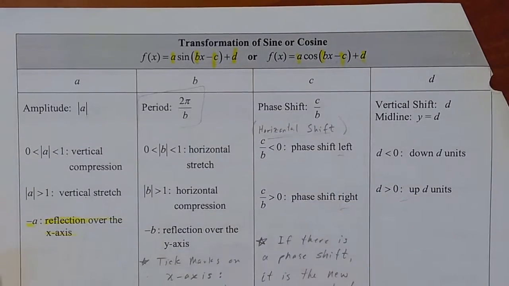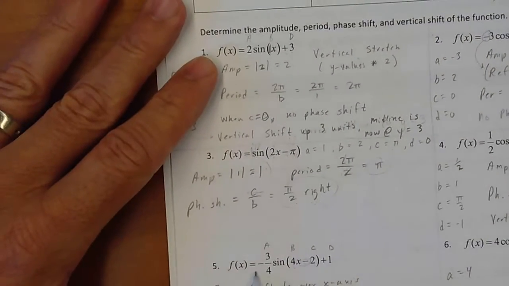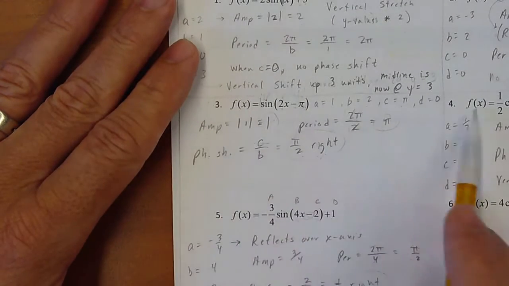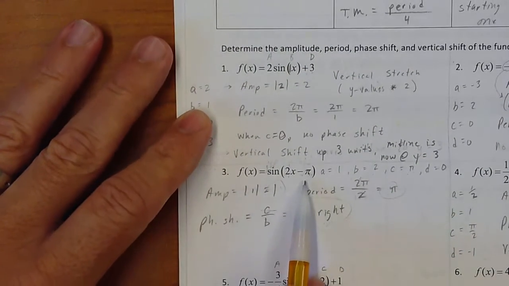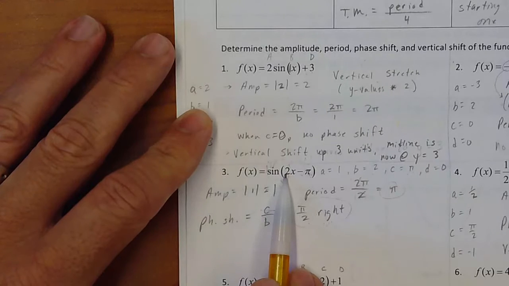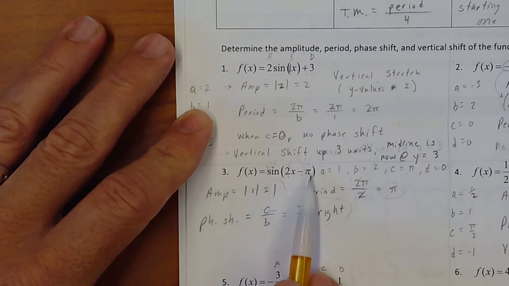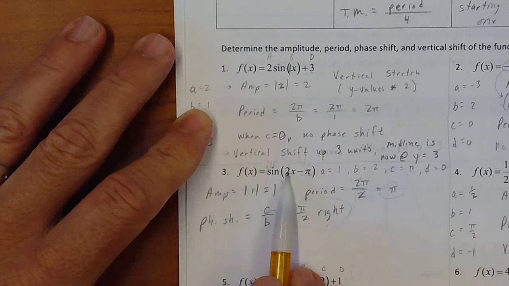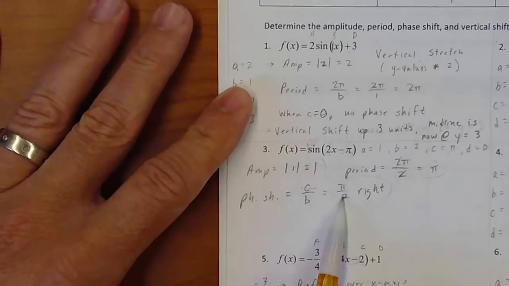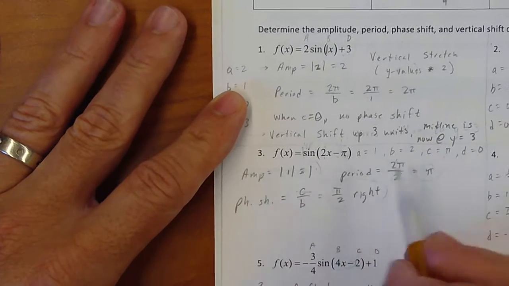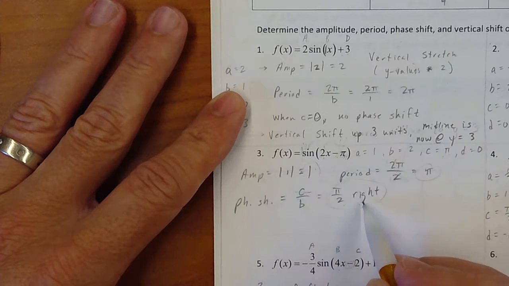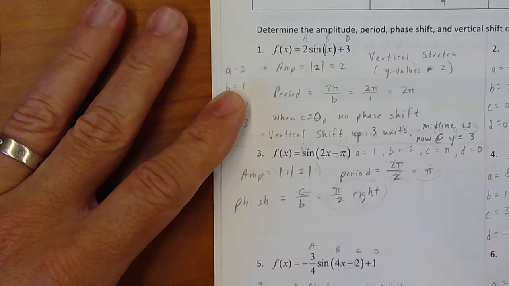So when we found the phase shift for a problem like 5 or 3 or 4, all of them had it. What we do is we take C and divide it by B. Okay, so I took the pi, divided it by the b value of 2 right here to get that. And then just like horizontal shifts in the past, if you subtract it, it moves it to the right. All right, kind of just changes our starting point.